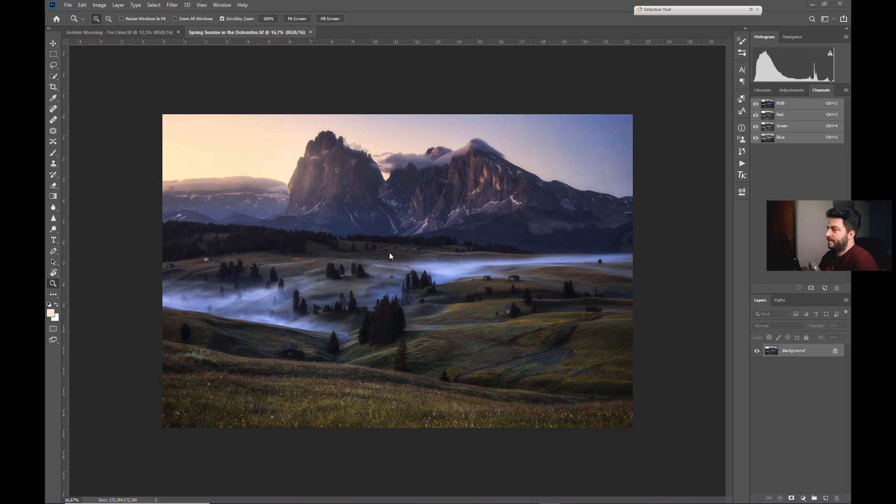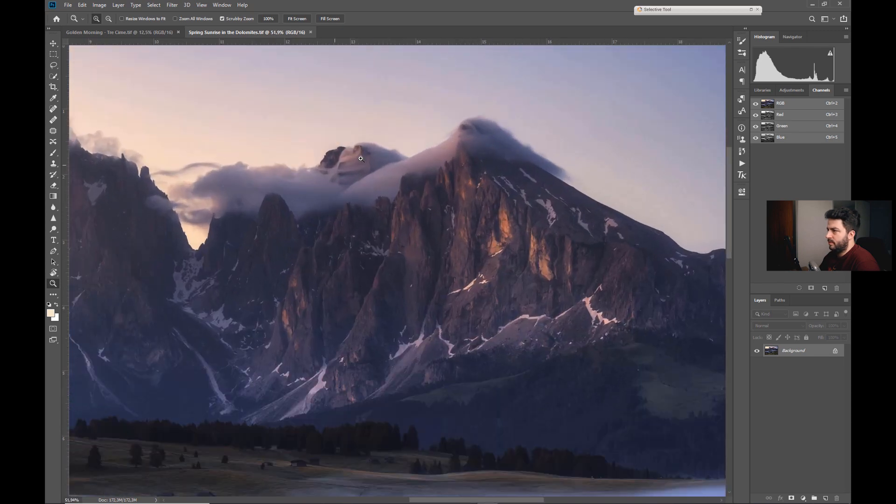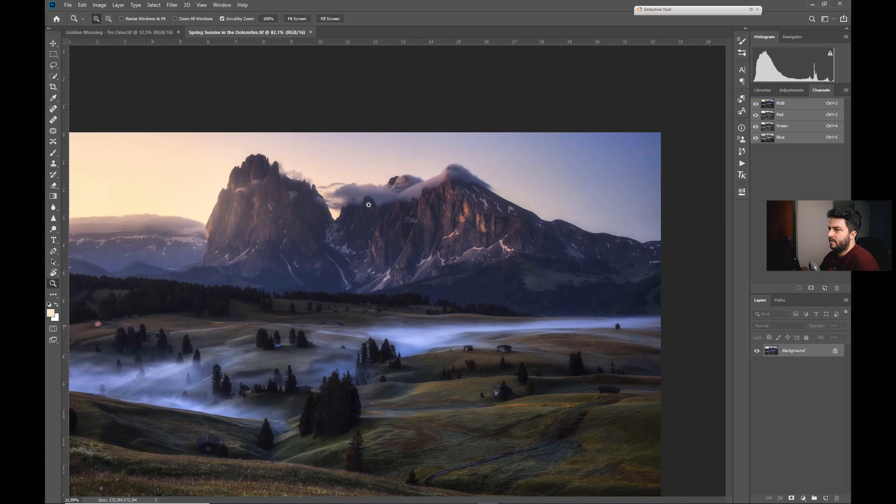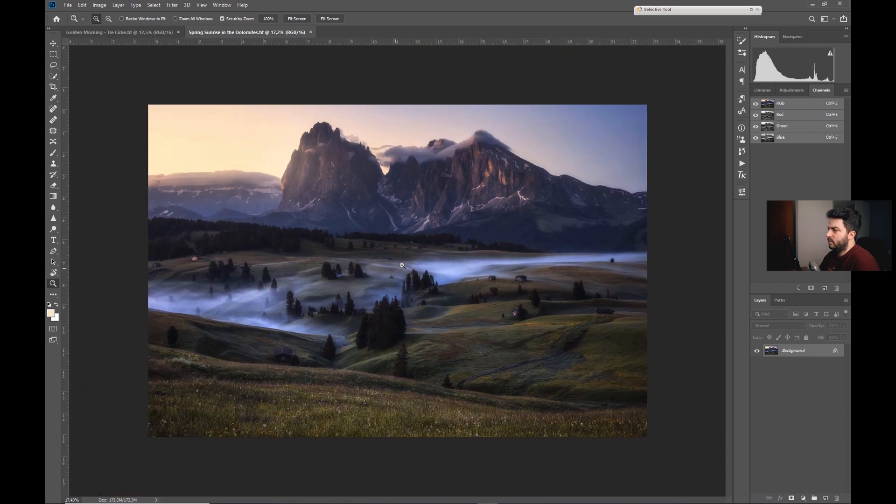Here I'll show you my favorite way to use color together with dodging and burning. Let's get started. Here's a shot from the Dolomites — a perfect morning with some nice glowing fog from the ambient pre-dawn light. The clouds above the mountain were really cool, like a blanket with a nice contrast compared to the rough peaks.